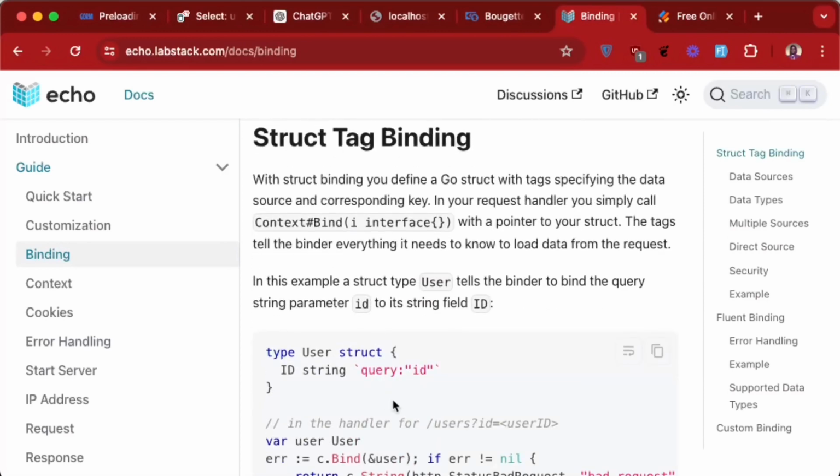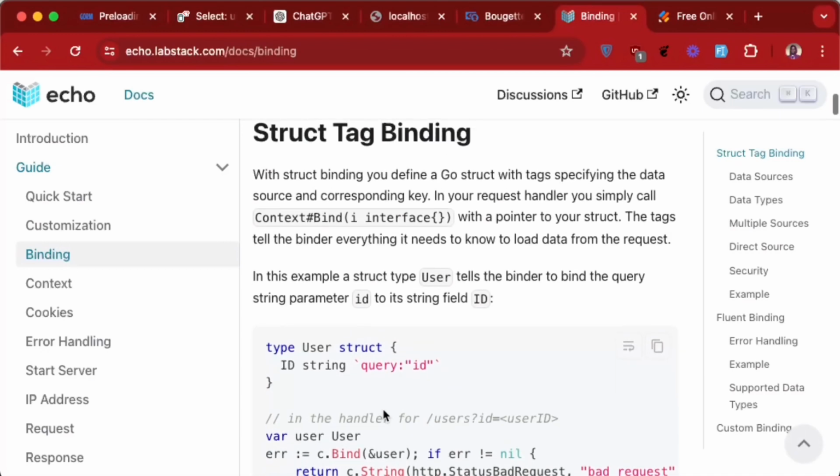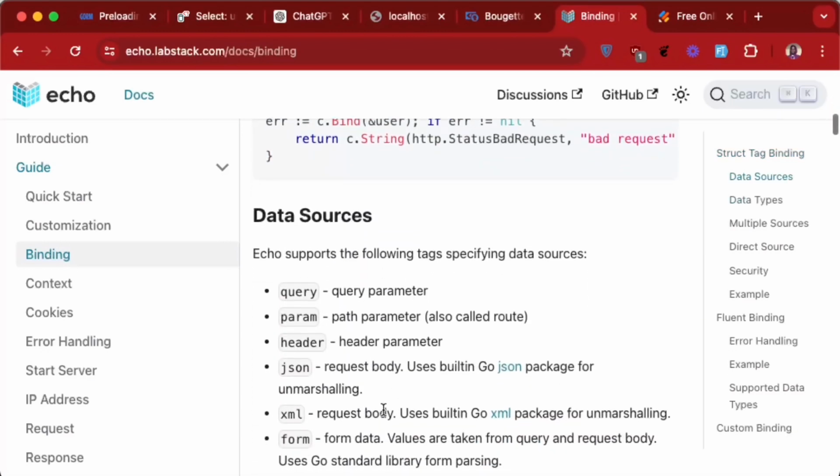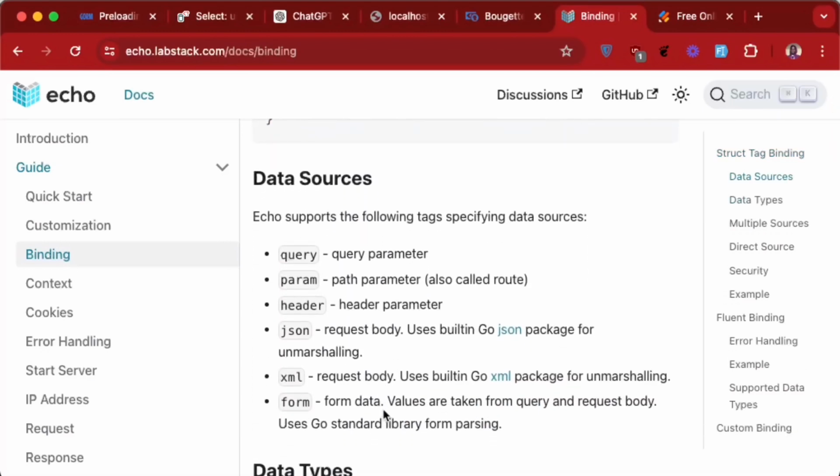Now, the way we bind requests is using tags. And there are different forms of tags that are provided to us by the Echo framework. We can bind using query, param, header, JSON.